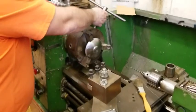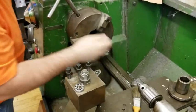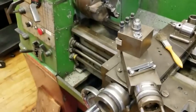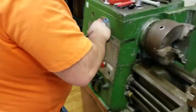All right, kill the power, open the chuck. And he dropped it. Right in the chips. That's one demerit. Look at that beautiful hole. Well, it's not beautiful yet. It's got burrs. We've got to deburr the hole.